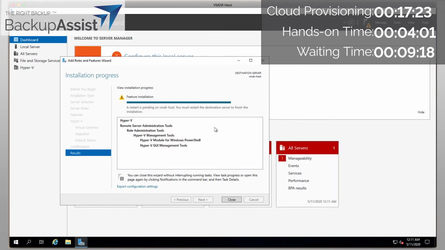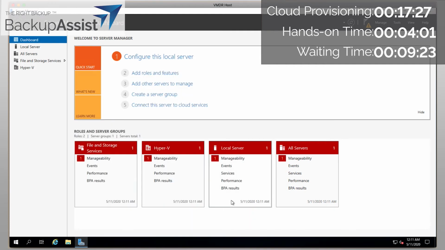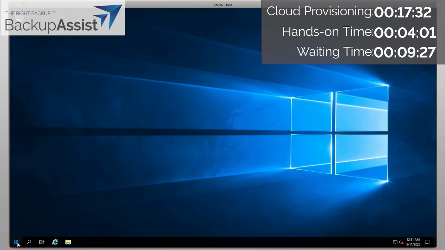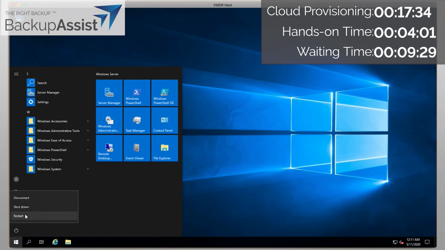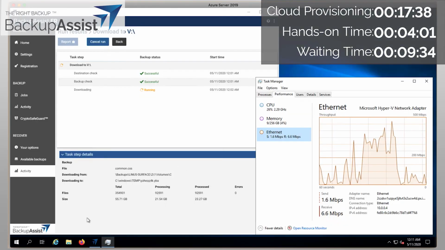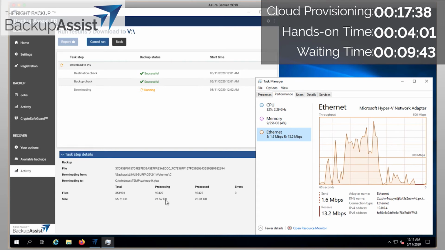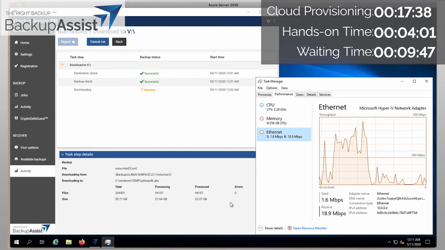So this feature has now been installed, and all we have to do is to reboot. So what we'll do is we'll restart the machine, and then I'll connect to it a bit later on. In the meantime, we are still downloading, and it looks like we are just under halfway through.